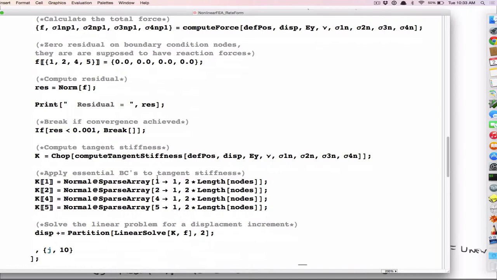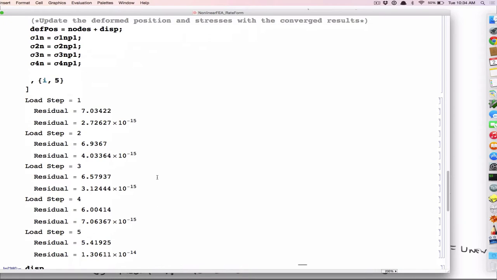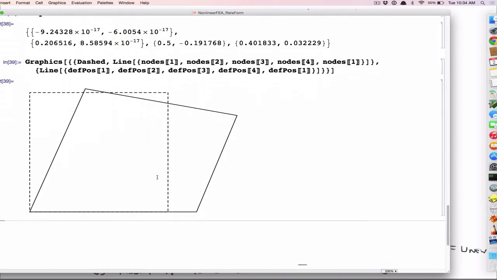Now, and I set a limit here. If it doesn't converge in ten iterations, then break out. It's a linear problem, and it's quadratic. It basically converges in one step. I'm using a numerical approximation, so it takes one step. The initial residual, boom, converged. Converged. One step each time. Because it's a linear problem. If it's nonlinear, it takes some more steps. So I'm taking the five load steps, and then that's the solution.